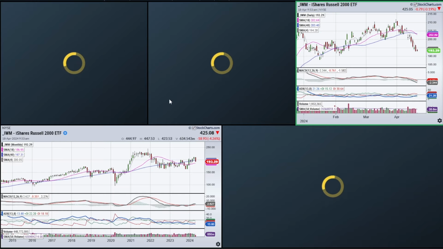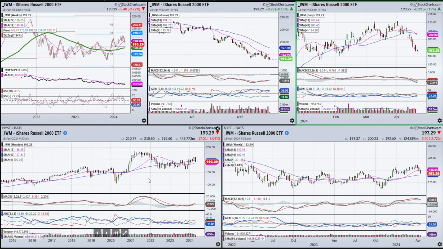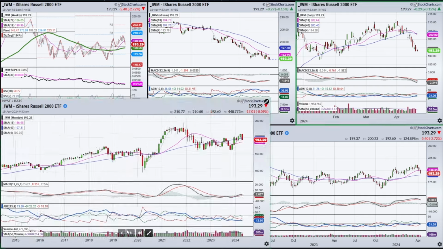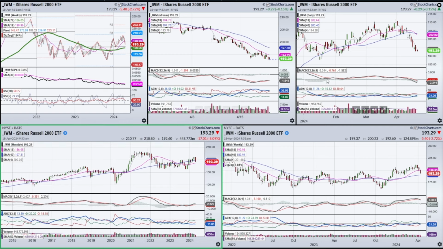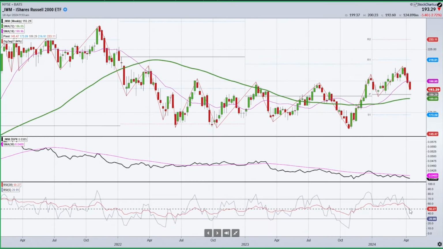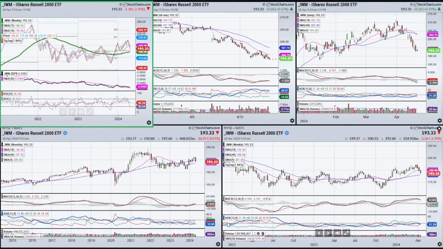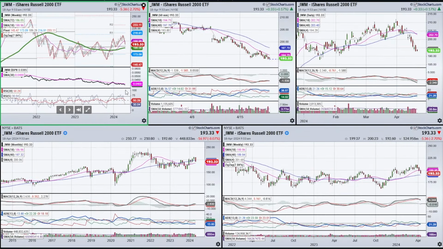All right, let's look at the IWM, because this is another disappointment, but we're in a position where if it can hold this support level here in the 190 area and turn up from here, we've got the 18-month support right here that we're holding. And this will be important to see if we can hold that area and turn up from here, especially if the RSI 20 in red can hold the 50 level, and then the RSI 5 can turn up while this price turns up and makes a higher low.